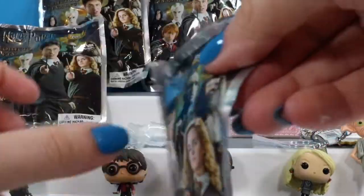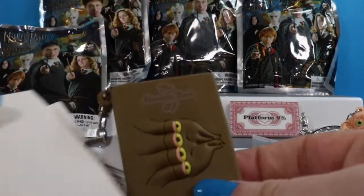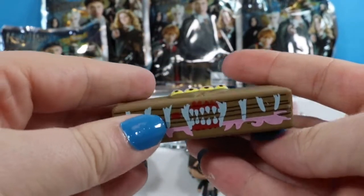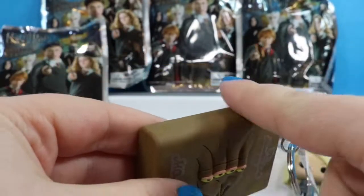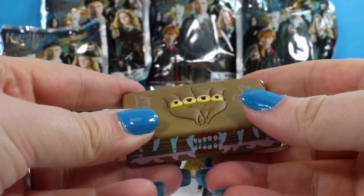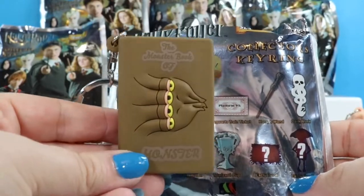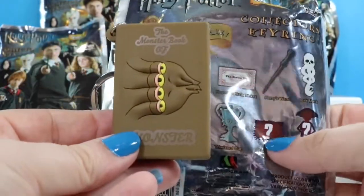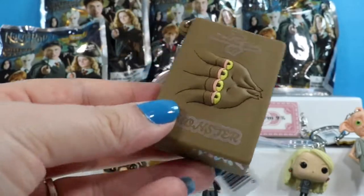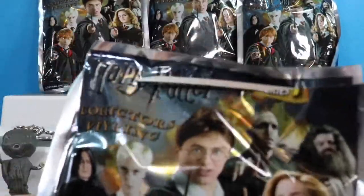Pack number three — this is a big one. We got Hagrid's Book of Monsters! I definitely don't want this going underneath my bed. We're just going to stroke its spine to keep it nice for the camera. It has the little eyeballs on top and little spider pieces — I'm not really sure what it's supposed to be, but it's definitely a monster. I'm wondering if this is an exclusive, as it's more of a rectangle instead of having all the little pieces on the side. So we are four packs in and we've already found both exclusives, if we are right about the Book of Monsters.